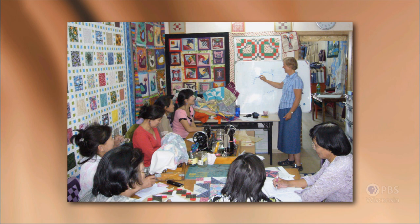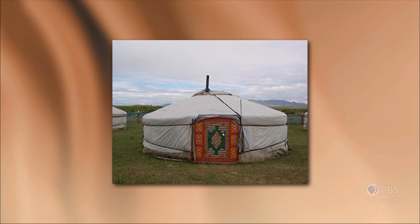Maggie was the conduit to teach the women how to do the quilting. They needed some expertise — they had done a little quilting with one Mongolian woman who had worked for an American family and learned some quilting, but she had gone to another area. Maggie went there and did some research so that the design she chose to teach was very familiar. She decided to teach the Mongolian pattern called the Olsy, a very traditional pattern that's been around for hundreds of years, often painted on the door of the ger, which is the Mongolian yurt. It brings long life and prosperity and drives away evil spirits.